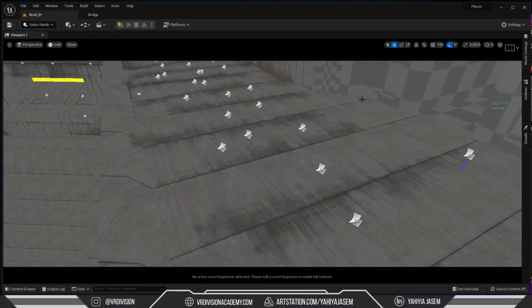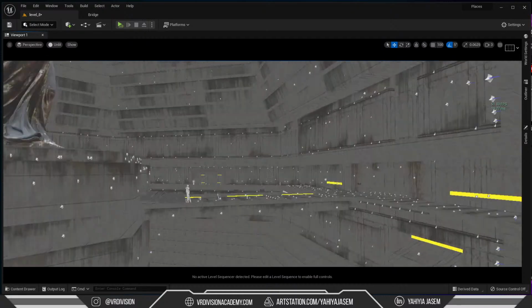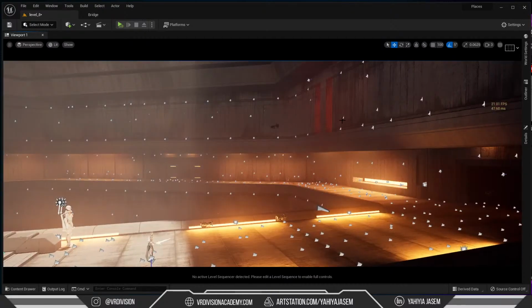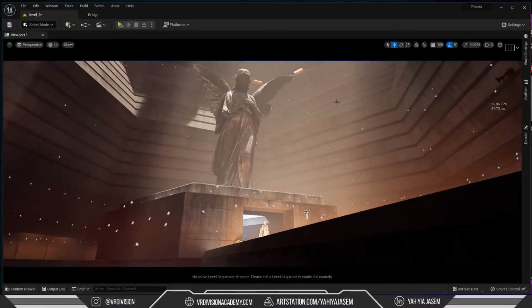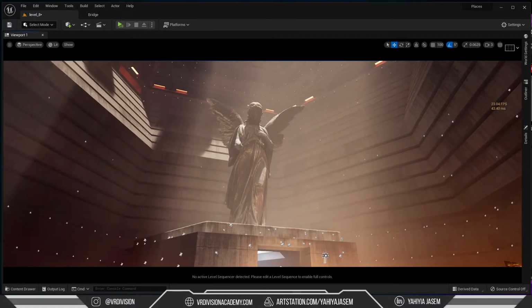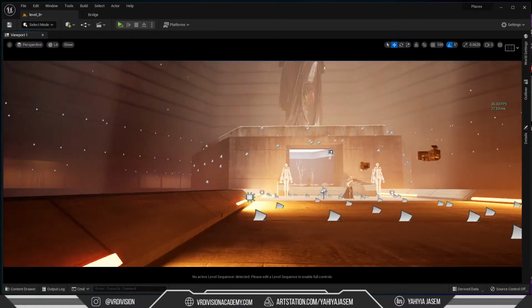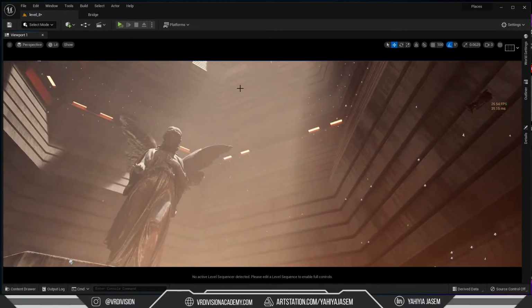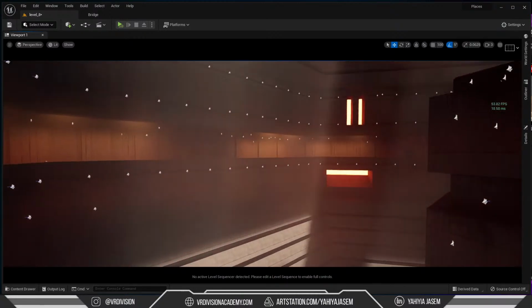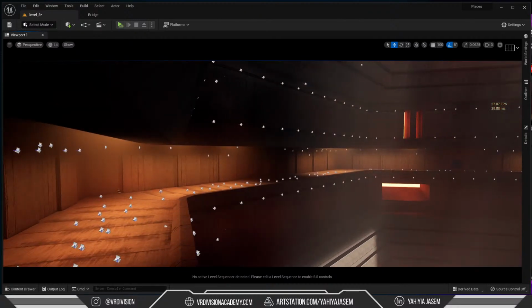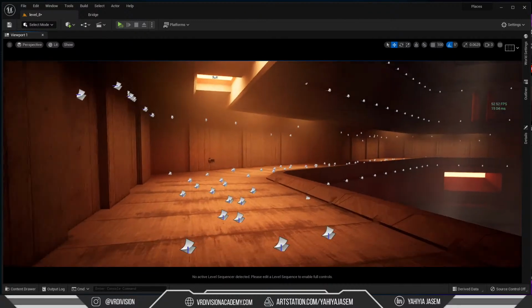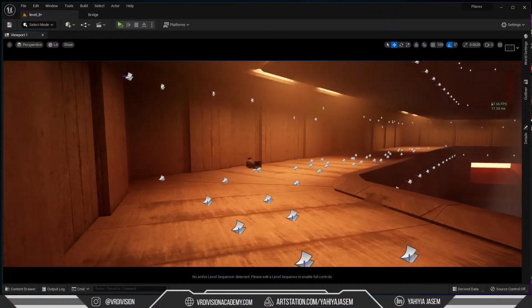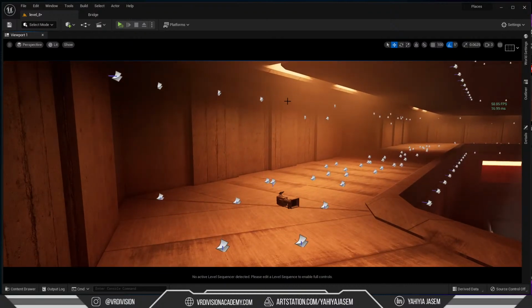Nicole, will you be using particle emitter for this project as well? Yes, actually you guessed it. I think it would look so nice at the very end to have some sort of particles or noise flying around, especially with this type of lighting. So yes, I'm planning on using something that's pre-made or maybe modify it a little. It will be Niagara particles.